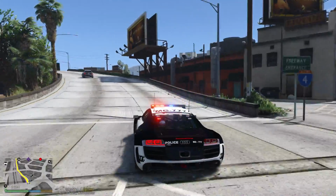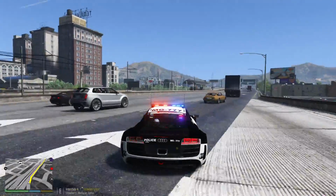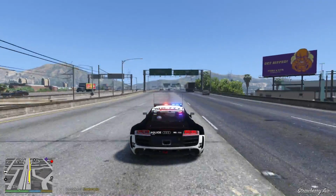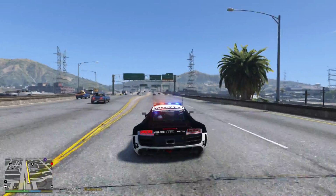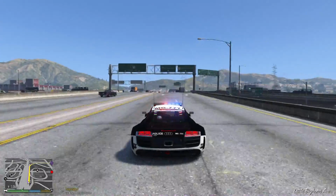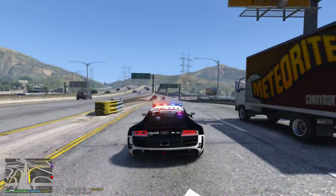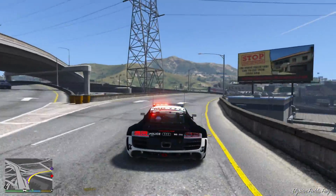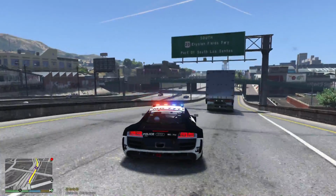Of course, no police department in real life outside of maybe Dubai is going to have a vehicle quite like this as part of their fleet. It's just too crazy. The maintenance costs on a vehicle like this, a supercar in general, is just outrageous on its own. A lot of police vehicles you'll find have very low maintenance costs, and that's a good thing because police departments use the heck out of these vehicles and they need cheap parts. Keep them running.